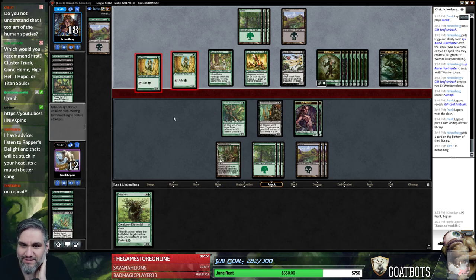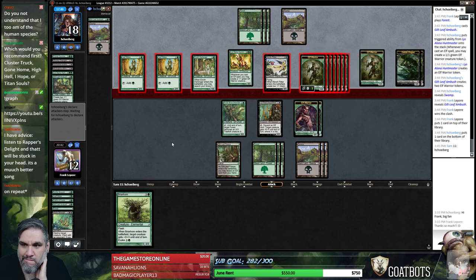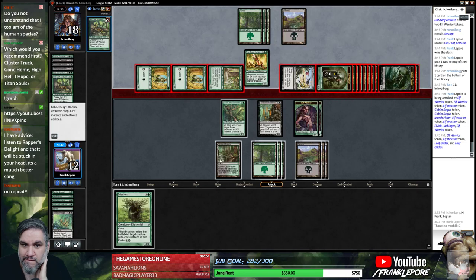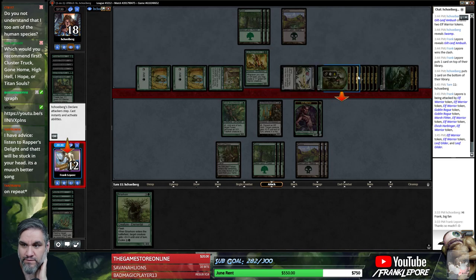Are we ready to alpha yet? Uh-oh. What is there? 4, 5, 6.